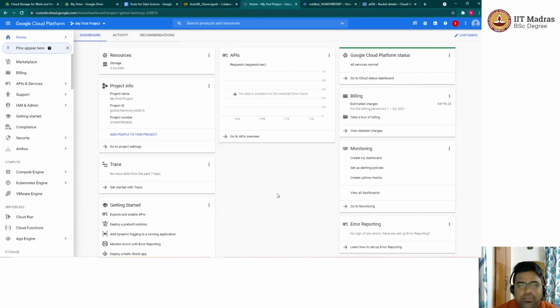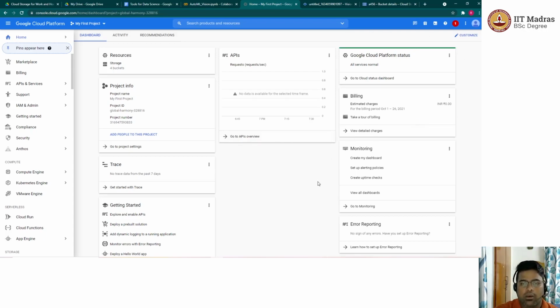Hi all. Today we are going to discuss using Google Cloud Platform for image classification. In the previous video on image classification, we used a chess dataset with Keras. We do remember that the performance of the model was not that great. So today we are going to use Google Cloud Platform, which has an inbuilt product called Vision for image classification. Let's see how this out-of-the-box product helps us in image classification.